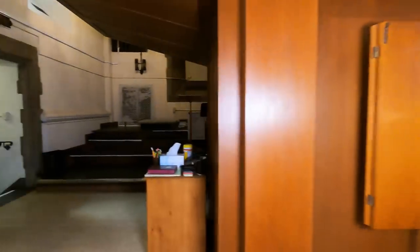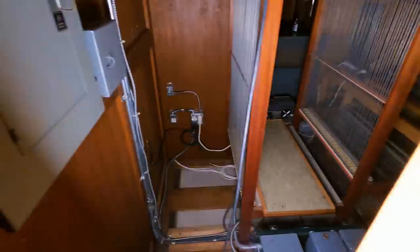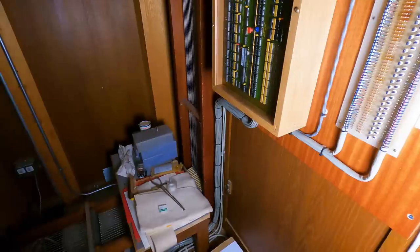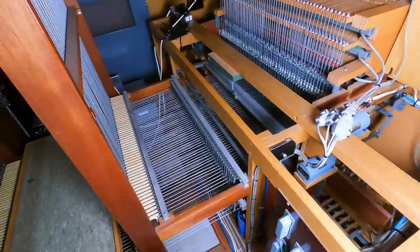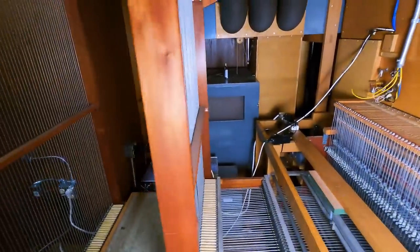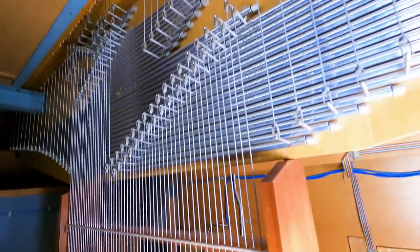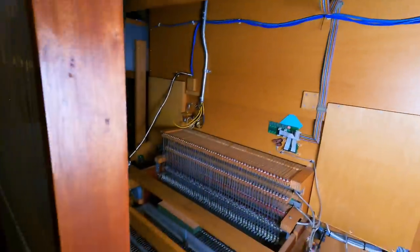Then going back to the main case, there's an access door back here at the back. Going in there gets us behind the console. You see the electronics for the combination action and the stop action. Tracker's going up to the swell. There's the roller board for the swell, which is right above us. The blower's in here as well.